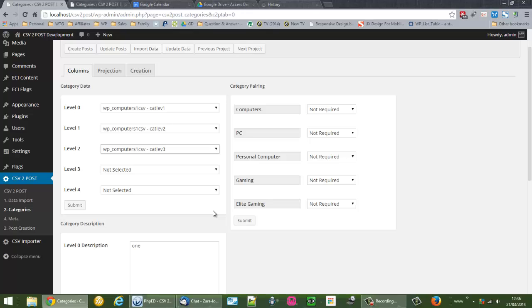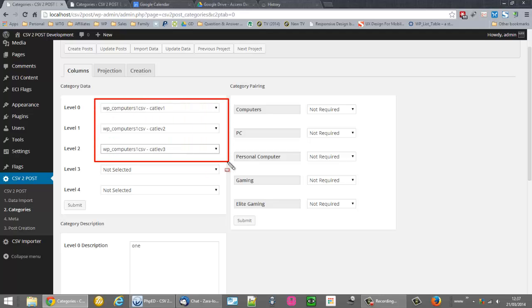Whether you have categories in a single column in a CSV file or not, or if you have your categories in multiple columns in your CSV file already, then from here on this is going to apply to you. So you've done your preparation, or you already have a CSV file that has multiple columns. You select them just as I have, in the same way, because your CSV file's columns will also exist in the database table. You'll have something looking pretty much like what I have at the moment, each level.